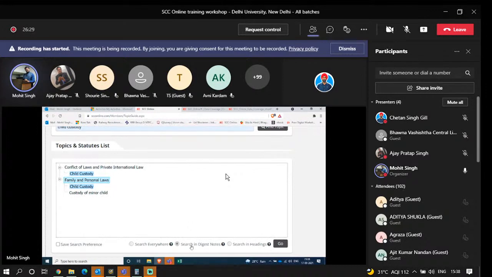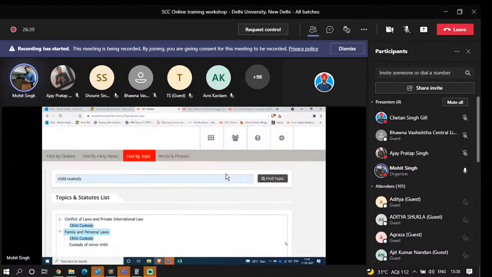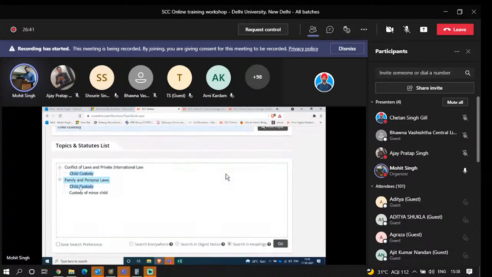If you click on search in digest note, it will search in both the categories, in conflict of laws and in family and personal laws. But if you click on search in headings and you choose either one of them, then only those digest notes will be presented to you in which they are discussing only family and personal laws, not international law.